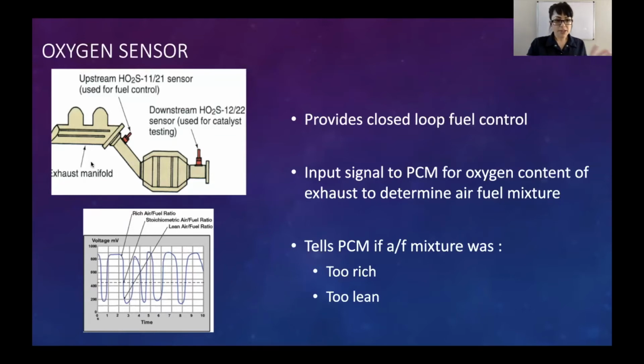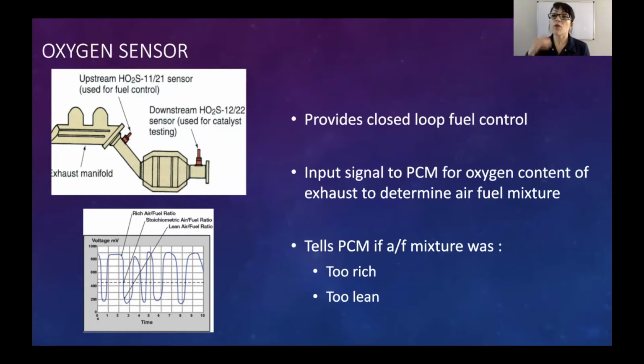So what we have here in this picture is our exhaust. Our engine would be toward the left of your screen. I think we're looking at it the same, hopefully. One of the cylinders going on the exhaust stroke is going to send exhaust out through our exhaust manifold. Then our exhaust gases are going to continue to go down, and it's going to hit our first O2 sensor. The first O2 sensor that the exhaust hits is called an upstream O2 sensor, and you can see it says HO2. That's going to refer to heated oxygen sensor. They do have heater units because they need to be hot, really hot, in order to work.